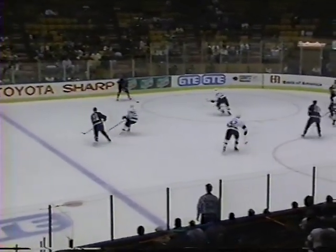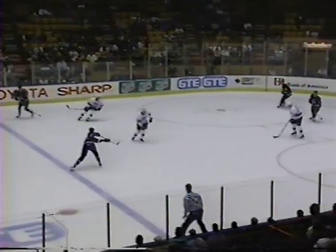Burray dishes off on left wing to Mogilny. Into the zone, wrists it wide of the net. Chased down at the near circle by Messier to Linden. Back to Messier behind the net. He centers, but broken up by the Kings. Winds up left point to Lume. Down low to Messier to Mogilny. Back to the left point. Canucks Lume to Burray. Burray across to Lume. Turns, feeds it left circle for Messier to Lume. One-timer deflects on save. Rebound save. Another shot save off Trevor Linden, and the Kings clear.